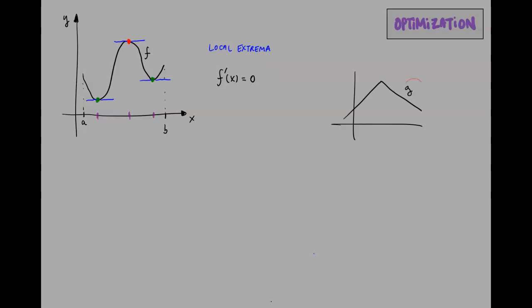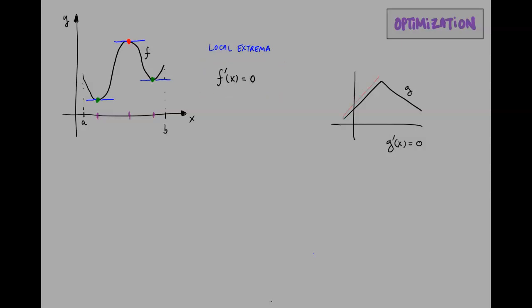For example, if we had a function g that looks like this, and we wanted to find its local extrema, well, obviously this point right here is a local maximum, but if we find g prime of x and set it to 0, we're going to miss this point because this function does not have a derivative at this point right here. It doesn't have a derivative because locally this graph is not a straight line. It has that sharp corner. So no matter how closely you zoom in on that thing, it will not look like a straight line. It just looks like a corner. And as we learned long ago, differential calculus breaks down at corners. So this technique has to be used with a little bit of care.